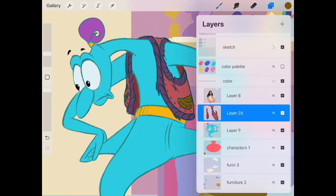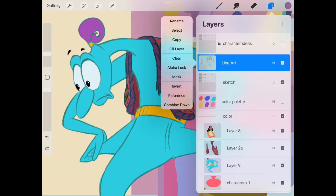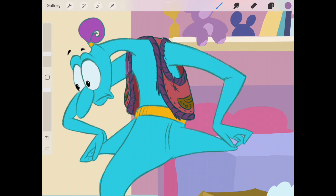Alright, so let's change the line and see if it works. I think I'll try. Oops. Put that back on alpha lock. Remember, it's not going to work without the alpha lock, so try that on alpha lock. I'm trying it with the lighter purple. I mean, I could go darker, but I wanted to see if I like it with the lighter, and if that works or not. Because I do feel like I'll go darker with the red line. So let's see how this looks.